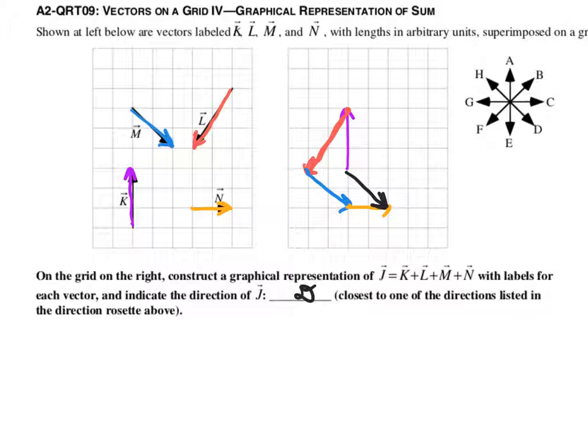What we could do is see, it doesn't matter what order we add them in. So I'm going to add them in reverse order now. I'm going to start with n, and then I'm going to add m to that, which is 2 down and 2 over. And then I'm going to add l to that, which is 3 down and 2 over the other way. That was pretty bad though. Like that. And I'm going to add k in the end.